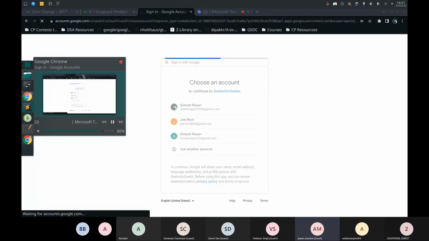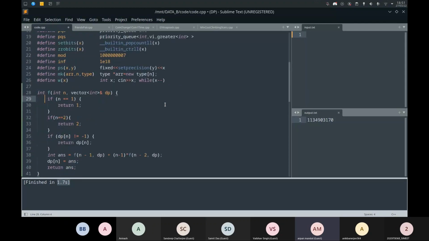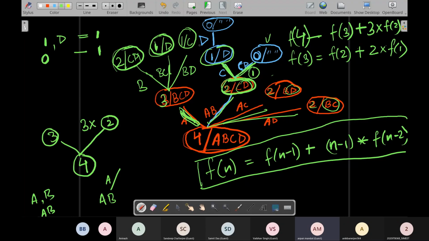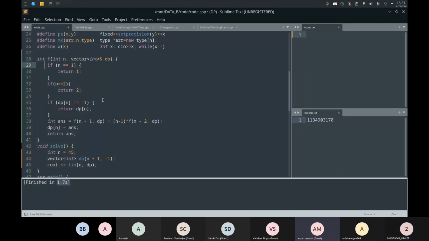Here n is greater than or equal to 1, so n can't be 0. So no problem.